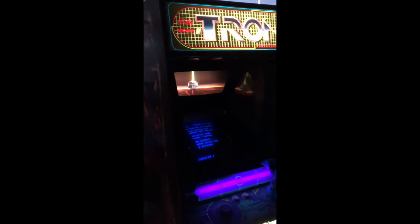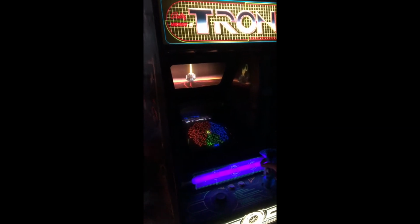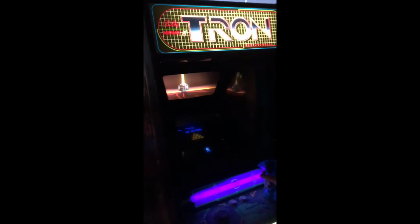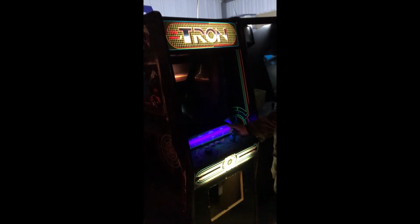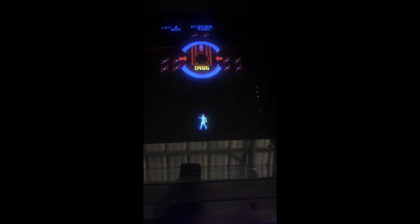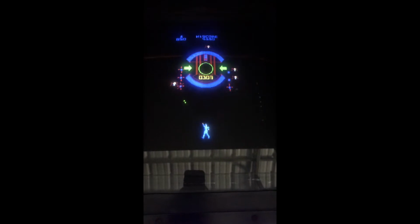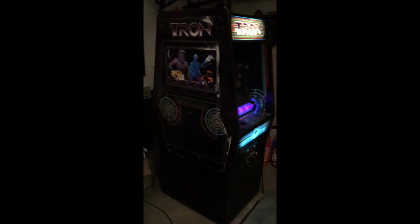Go ahead and coin up real quick, just so we can see it running. Hopefully you get the bike, because our spinner for some reason is out. But how neat is that? All right, Tate, check it out. Got the arm working. Look. Oh, got him, coach. Awesome. Tron has made it into the garage.